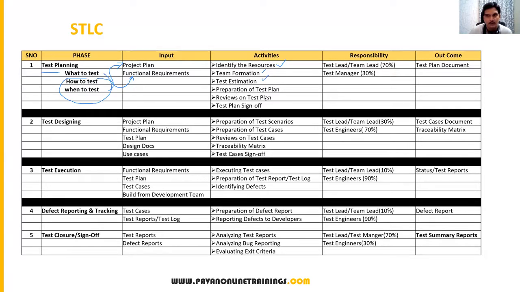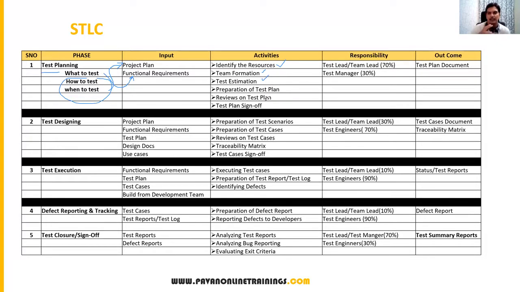Then reviews on the test plan. So once the test plan document is created, you review the test plan. So whoever prepared the test plan document, that plan will be reviewed by the team along with the project management. That is the review on the test plan. And finally, test plan sign off. So once you prepare the test plan, we'll get the sign off on the test plan to proceed further.